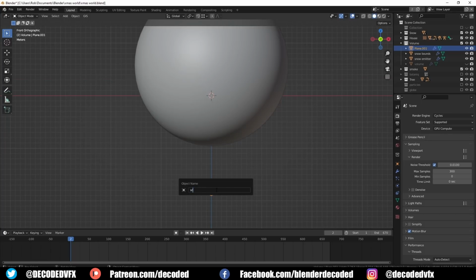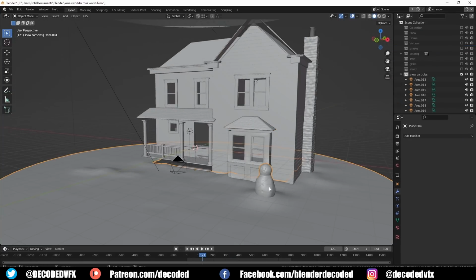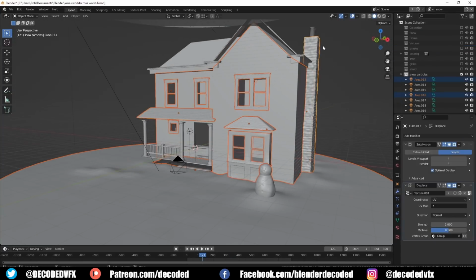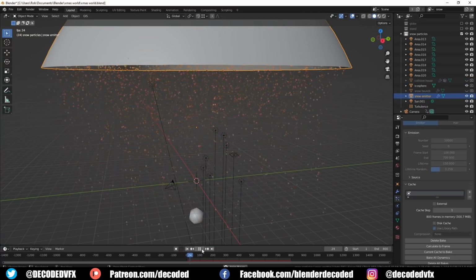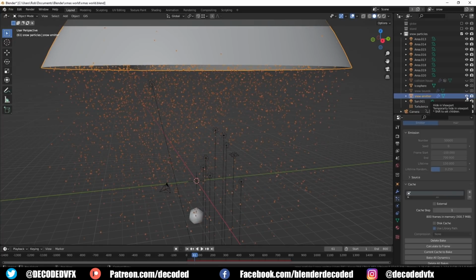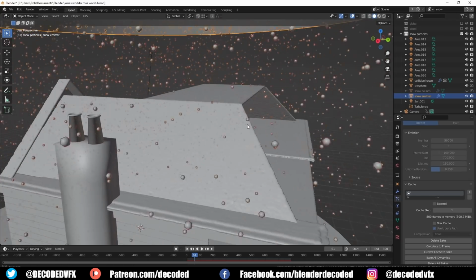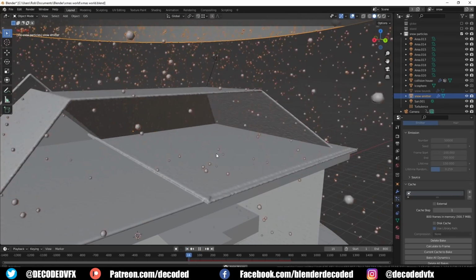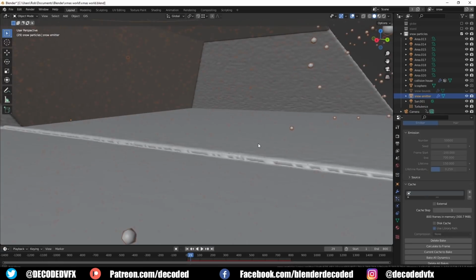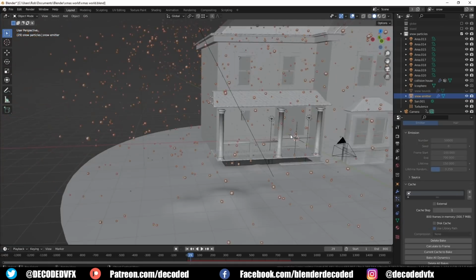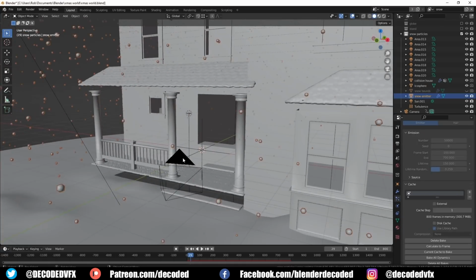Then I made a duplicate of the house and any of the other large objects and I joined those all together and gave them a collision property. In the particle system settings, I made sure that I selected die on hit. What that does is it removes the particle once it hits a collider. That's really important here because otherwise you would get some snowflakes that appear in the areas where they shouldn't exist, like inside the house or underneath the porch.